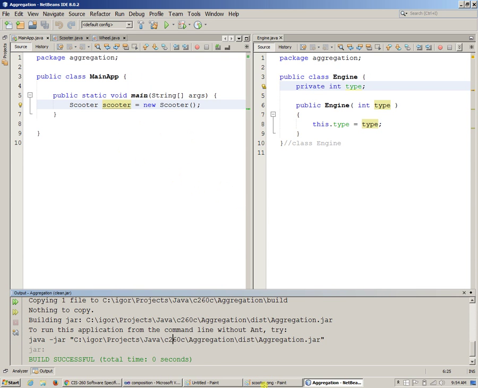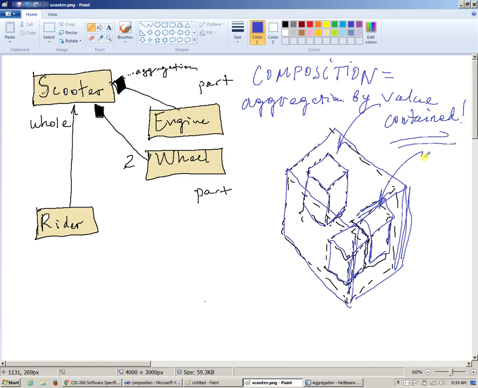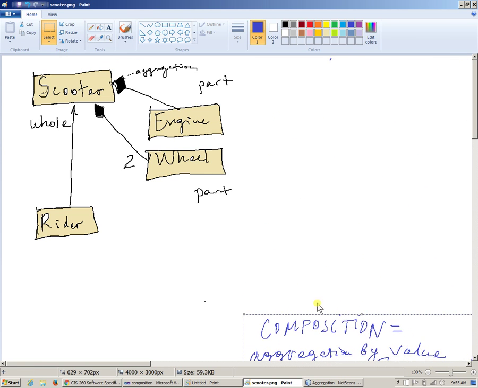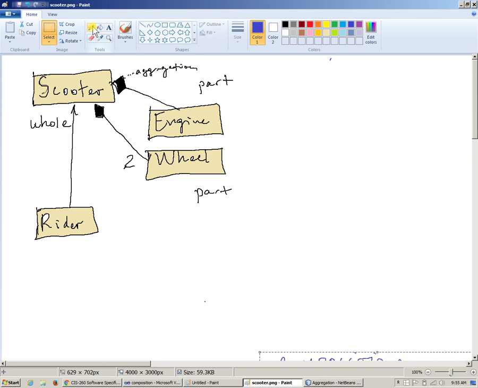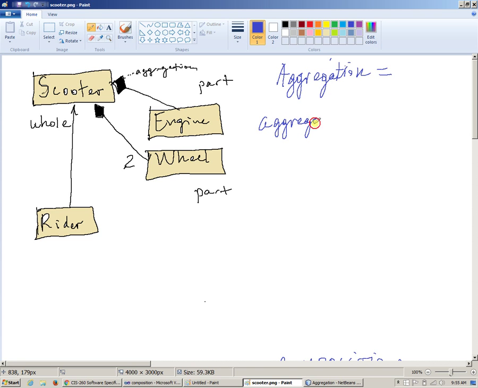idea, right? So if we go back to this object diagram, the idea of composition is not possible in Java because everything has to be created by new. So I will simply grab this portion here and push it down, with this idea of composition, and hide it down there. So in Java, the only possible type of work is to say aggregation, which equals aggregation by value, by reference, right?